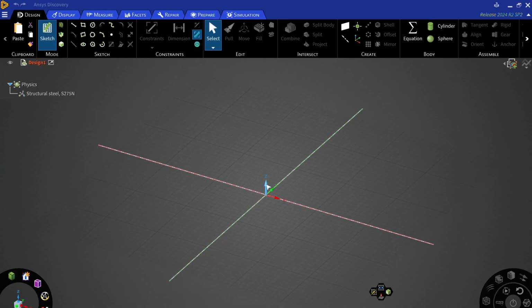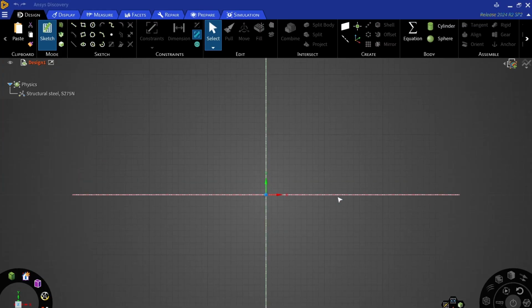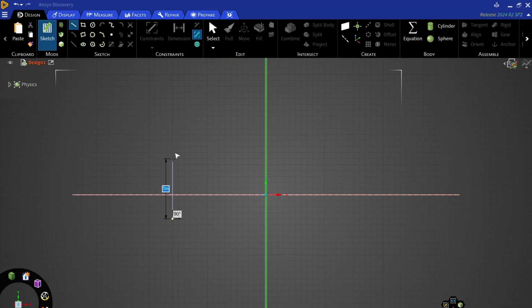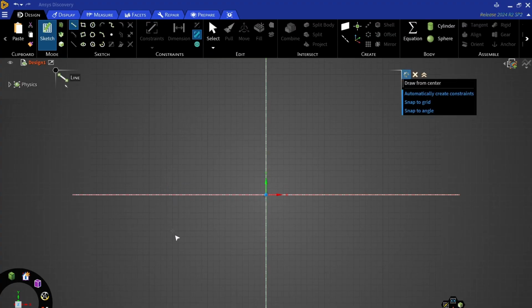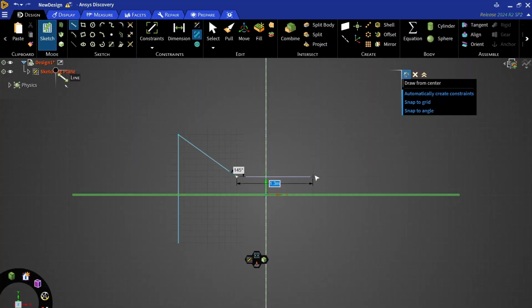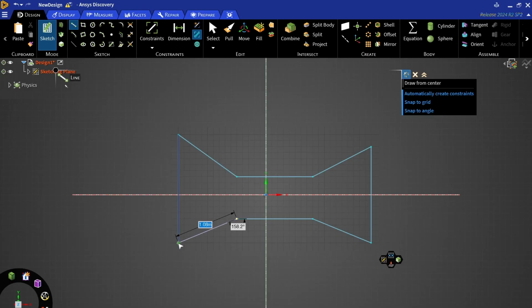Okay, we're in here. Now we will start our geometry. So, based on our assignment, this will be basically a geometry right here. I'm just going to roughly sketch it out very crudely, and we'll fix it. Okay.